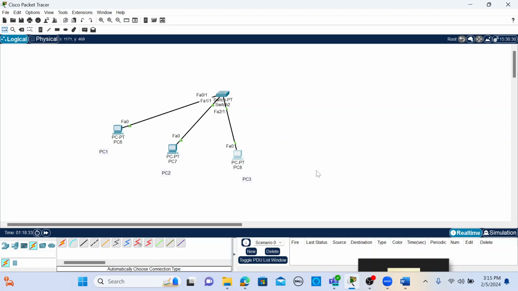So what the interviewer is trying to test is your ARP protocol knowledge. ARP is nothing but the Address Resolution Protocol, and they're going to ask you how the ARP table looks on each PC whenever you try to ping from PC1 to PC3, or from PC1 to PC2. He wants to see what your knowledge is, how the packet walk would be in this case. So let's try to connect PC1 to PC3 and see how it works.